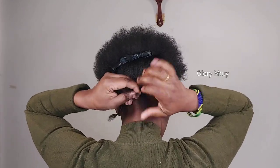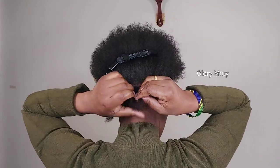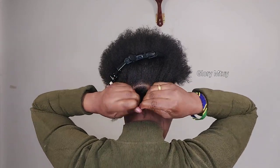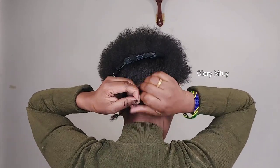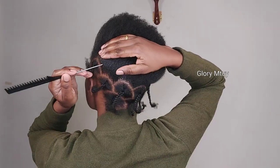When it comes to sections, you may decide either you want to work with small sections or bigger sections. It's not necessary to work with big sections just like me. Just work with small sections depending on how long you want to keep this hairstyle.